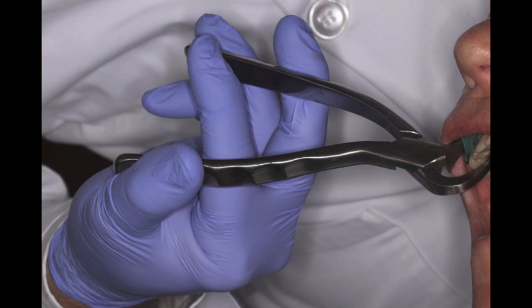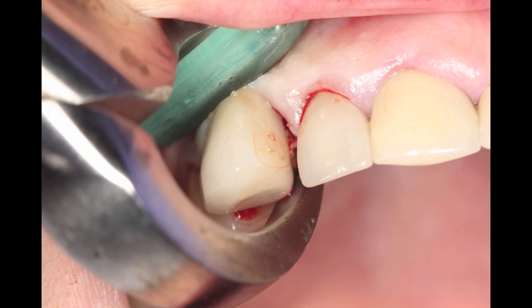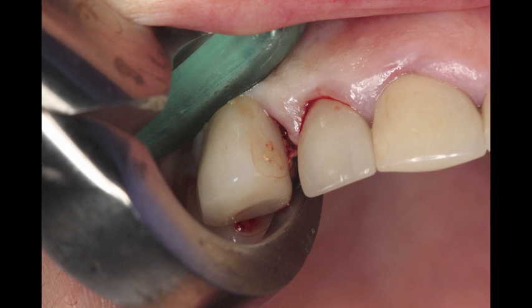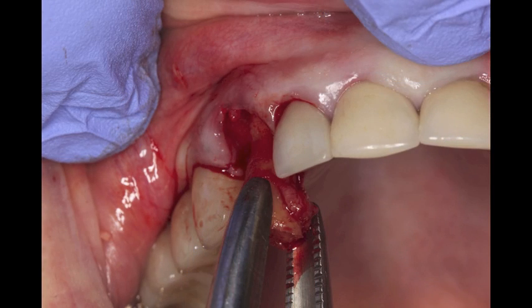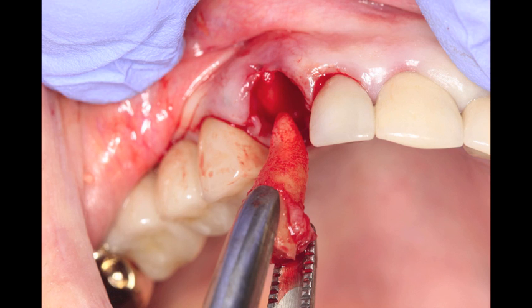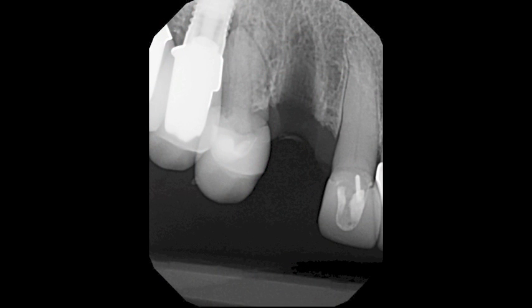So we're taking tension from the beak — you can see I'm not putting any pressure whatsoever on the handles. The handles are there to hold the instrument; rotating my wrist, the tooth will actually disengage up and out of the socket. The instrument is not intended to remove the tooth in total, rather to disengage it. I will then take what we call a tooth delivery instrument that will engage the root and simply rotate that tooth out of the socket. You can see it's a fairly long cuspid tooth, and we were able to remove it without damaging the facial plate of bone. Here's a periodontal radiograph demonstrating that.